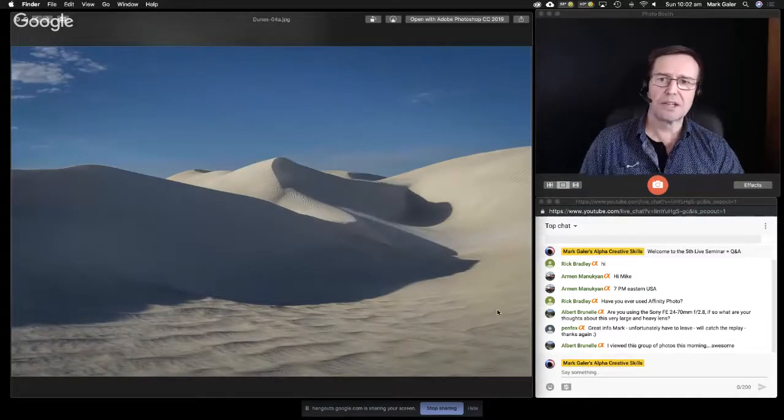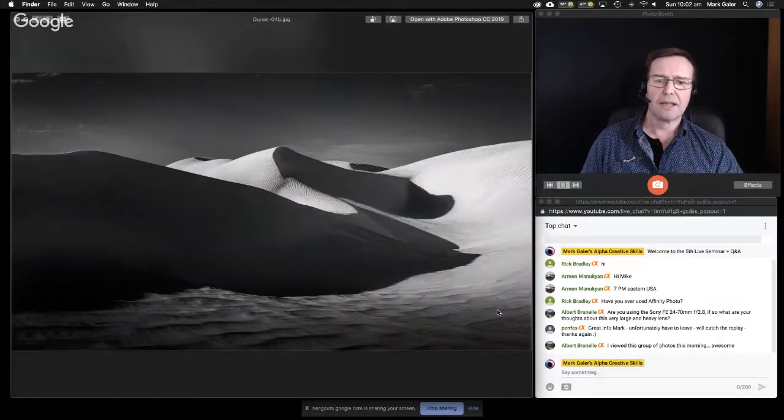Here's an unprocessed view of one of the dunes as the sun is getting a little bit lower, and there's the black and white rendition. I decided not to go completely out and actually assign a white point. It's one of those few instances where I don't actually snap out the histogram so it extends from the complete left to the right sides. I actually had the white point slightly down so we could just see a little bit more detail into those highlights, as well as just dragging the highlight slider to the left as well.